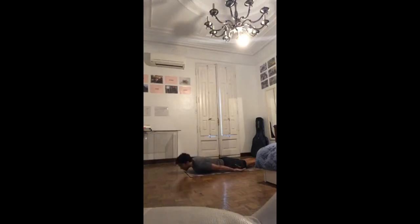Then lie down, bring your palms on the ground. 2 times. So press the palms on the ground, reach the feet back, reach the chin forward, and inhale, bring up the chest and the legs. If you want to, bring the arms up. 4, 3. Bring the chin forward, chin up. 4, 2. Use the glutes to lift the legs higher up, and 1. Slowly come down, reaching forward through the chin and down through the feet, and back through the feet.